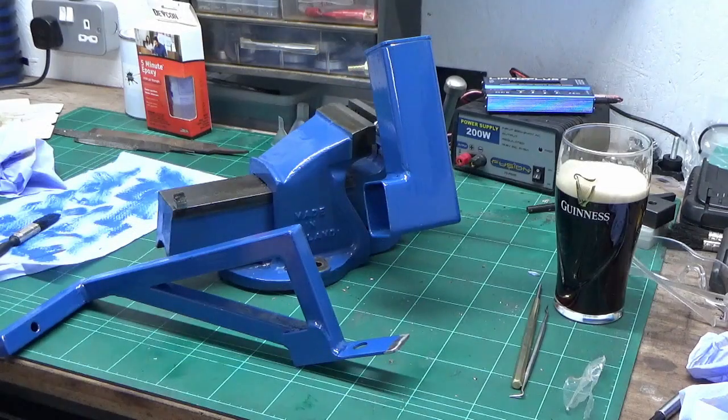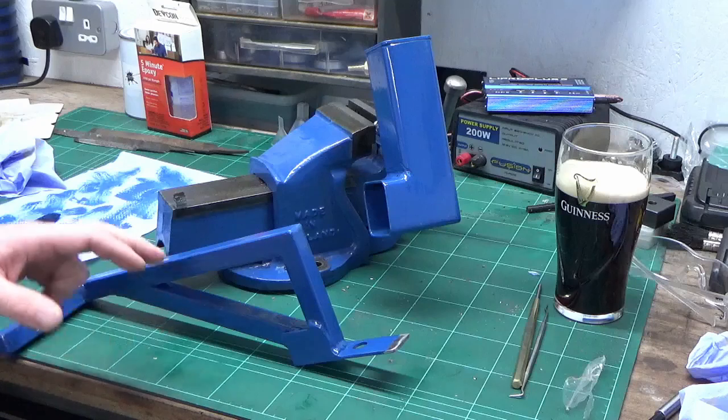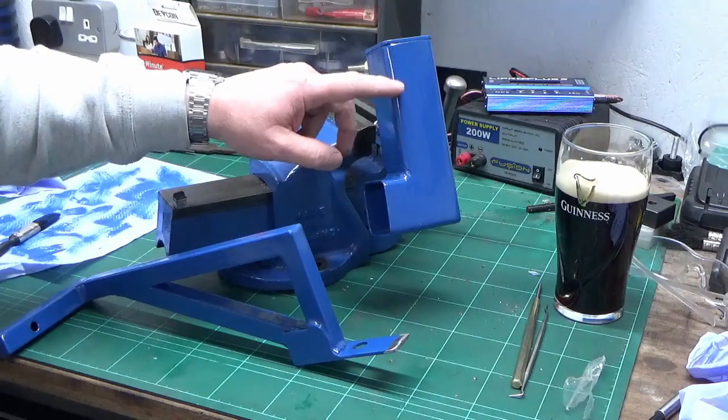Well, there we go, guys, that's the first coat of paint on. I've got a second coat to go on, and I'm using Hammerite Smoothrite metal paint. It's the same stuff I use to do the vise. And this is just brush painting, but I thought this might be a tip for anybody. So this has only had its first coat. I've got a second coat to go on yet, but the finish is pretty good for brush.